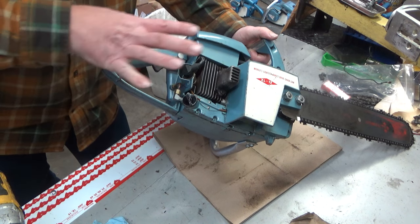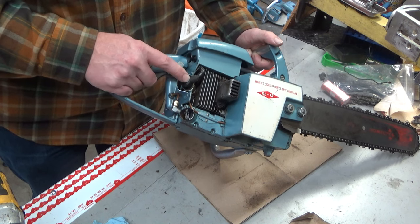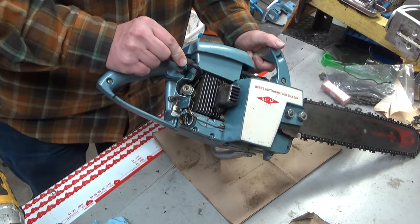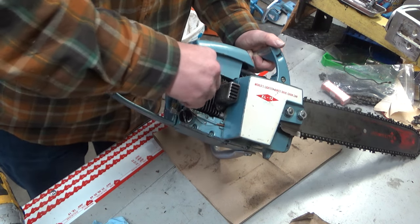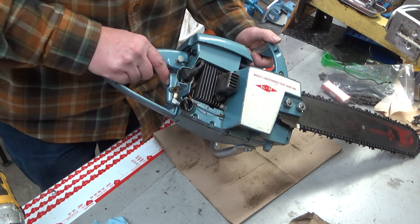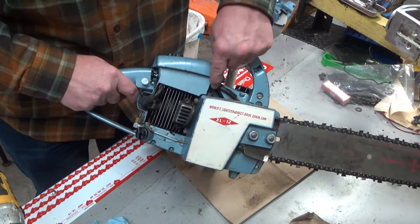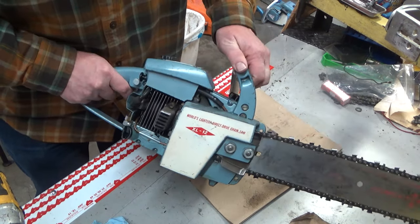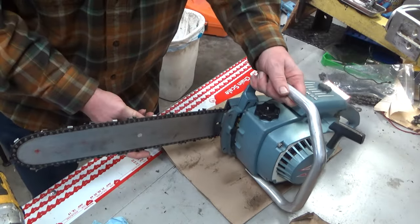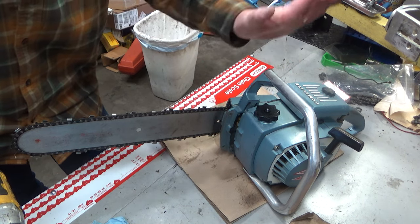It could be an XL15, but we're talking about the direct drive saws, the common ones, and how to identify them. This is an older one because it has the old TJ8 style spark plug. Very common for the old XL12s to have this style of stack muffler, but that doesn't mean anything — you can't rely on that alone. You can tell this is an old one because it has the wick style filter — a large style hose with a copper line heading down. Up front, there's no oil fill, there's no oil tank here. This is an XL12.